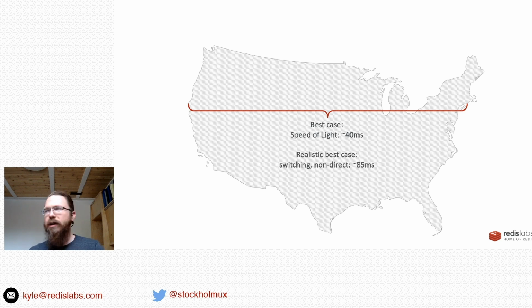That's human reaction time. So ideally, and we talk about this a lot at Redis Labs, is trying to get under 100 milliseconds in the complete end-to-end application response time. That's really difficult to achieve. And I'll show you a way that you can kind of cheat some things here.